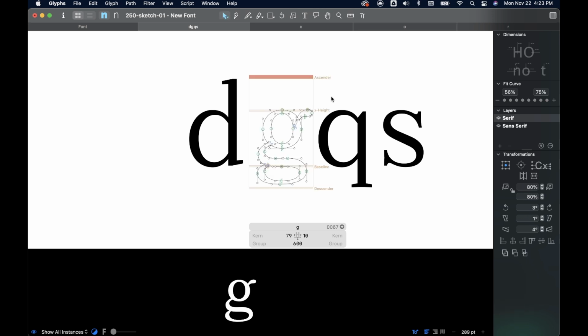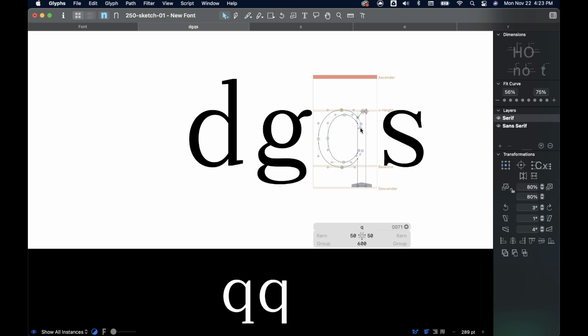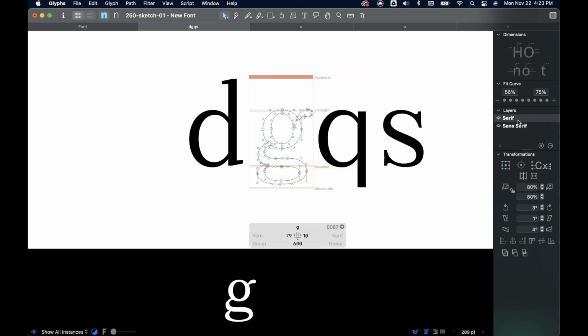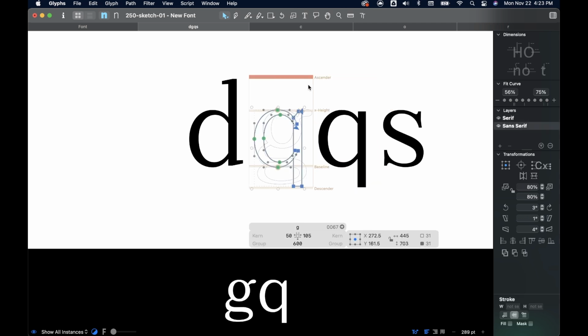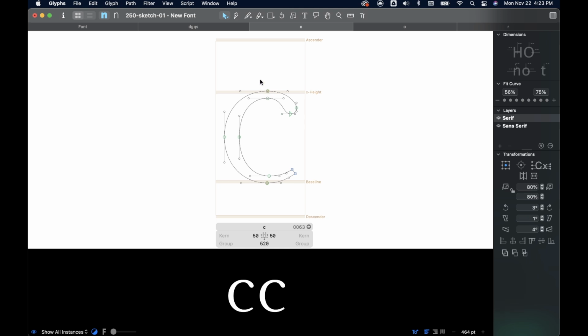For our sans serif version, we could do something similar. Generally, our serif versions have the double story and our sans serif have a single story. Because of that, I'm going to go ahead and, maybe I should have saved that lowercase g that we did before, but I'll just duplicate what we did really quickly. We'll bring it into this sans serif layer. Again, we'll bring that Q in.